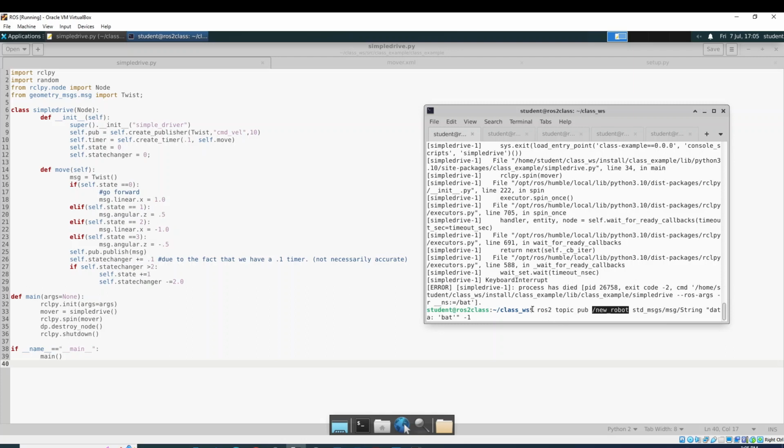But if you want to run it from the command line, it's ROS2 topic pub /new_robot. This is for the Unity simulator. It's a std_msgs message String, and then the syntax is double quotes, data colon, then you have to have 1 space, single quotes, and then your initials, single quote, double quote.